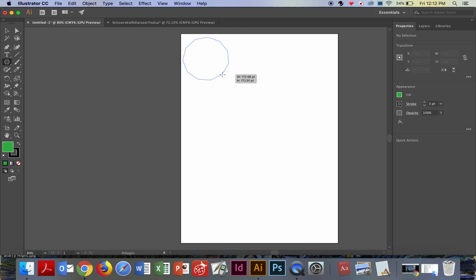So I want my polygon to have a specific amount of sides. The easiest way to do that is to just keep clicking on your mouse. Don't let go, and then use your up and down arrow keys to select how many sides you want. So I can go all the way down to a triangle, or I can go up to an umpteenth number of sides. So I think I'm going to give my polygon 8 sides. So let's see, we'll start with 3. Alright, here we go. So now I have the right amount of sides. I'm going to release it.